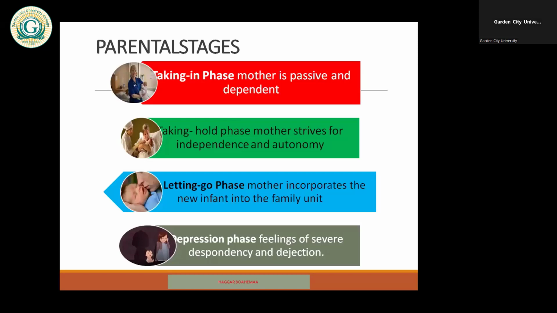So if we look at the stages, when we get into the postpartum stages, that is where we have to keep an eye on the mother and the baby, because we don't need to neglect them, because changes can occur. So let's look at the taking in phase. And we said the taking in phase of infant bonding occurs in the first 24 hours after delivery. Remember, last week we talked about the stages of puerperium and we talked about the immediate stage. So within the first 24 hours, that is where the mother is in the taking in phase.